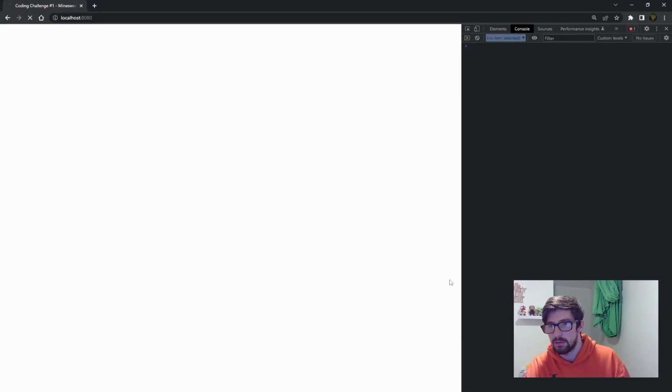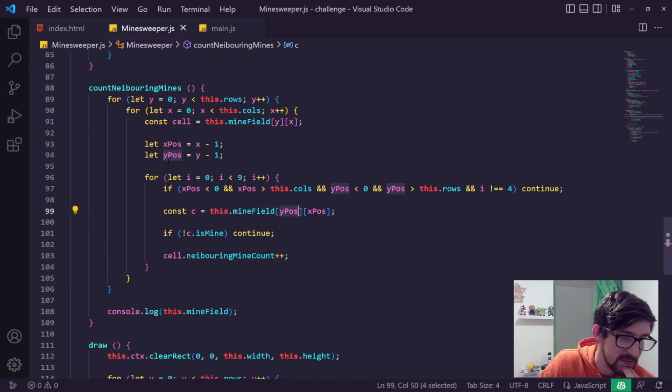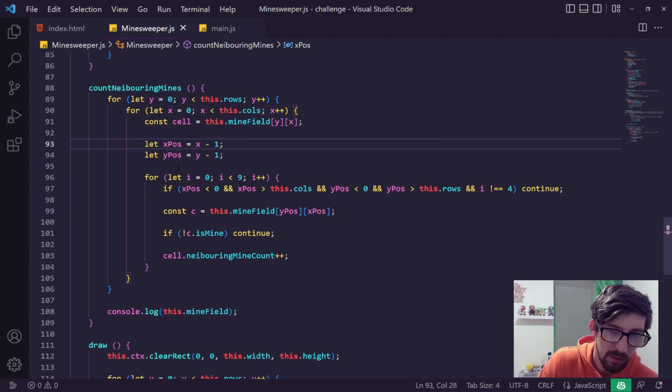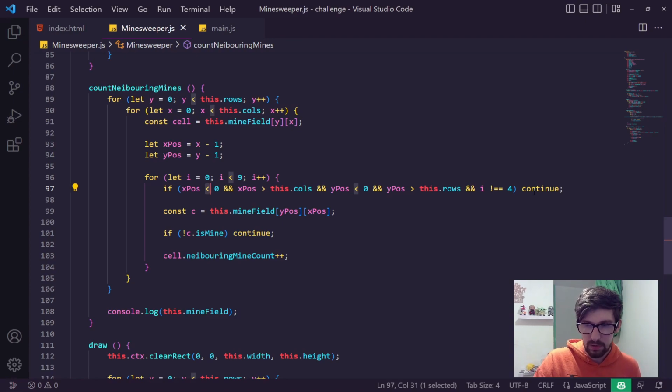What's the error we're getting now? Undefined -1. So this is going to be -1 because this starts off at -1, so it's not going to even start. But the problem is we need to make sure it's not -1. That's why we're checking if it was the wrong way round. X needs to be greater than 0. No, because we're checking it. If not, we're going to continue.